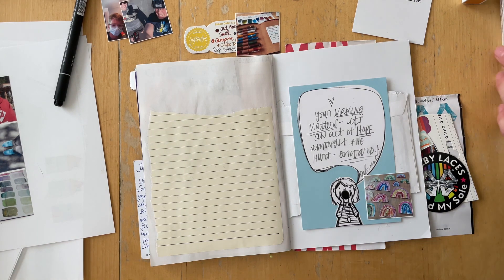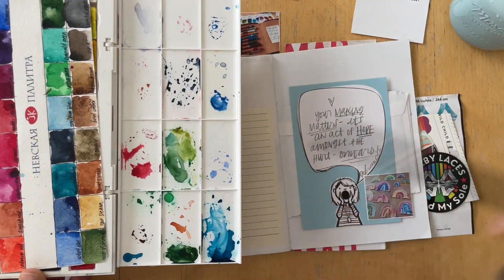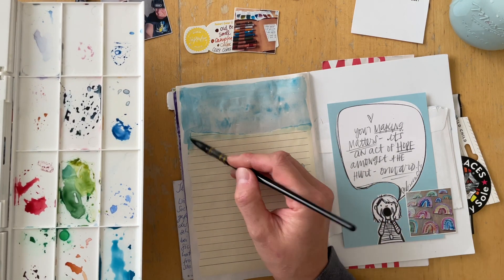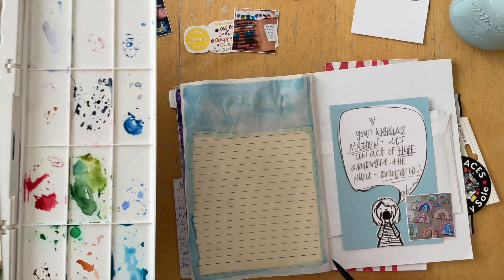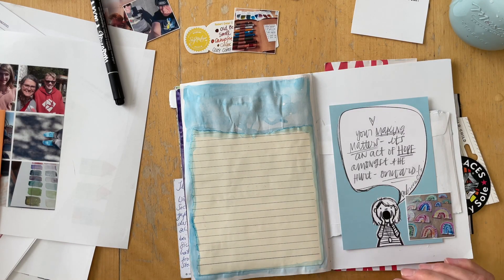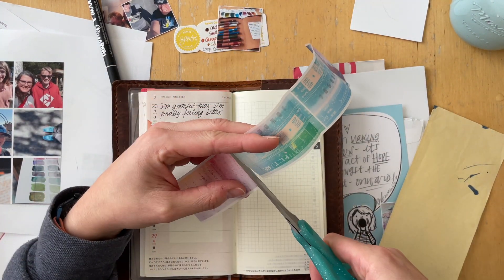I think the problem I had with this journal for the longest time was that I wanted it to be something that it wasn't. I wanted it to be sophisticated writing about random stuff — and that just doesn't happen. Some things I just can't throw away; they're basically trash in other people's eyes, but not necessarily in mine. So what do I do with them? I stick them into my junk journal. But I haven't, again, because I want to write sophisticated stuff. So I've finally come to the conclusion that I don't have to have writing in this journal. I can allow myself to make it pretty, to decorate it, to use random stickers, washi tapes — everything I collect that I'd like to keep.